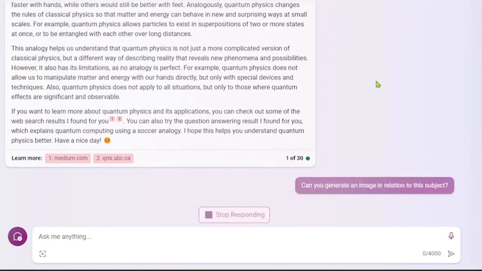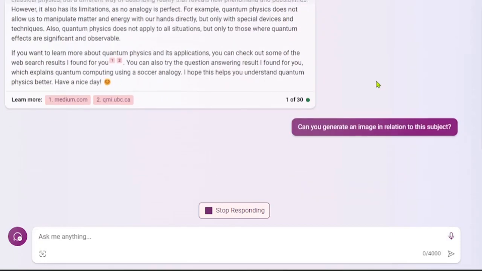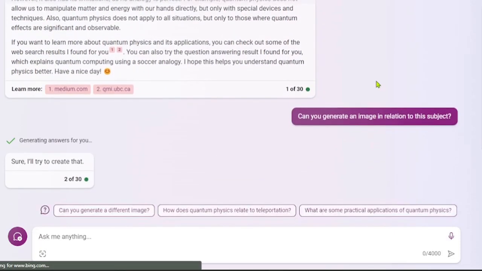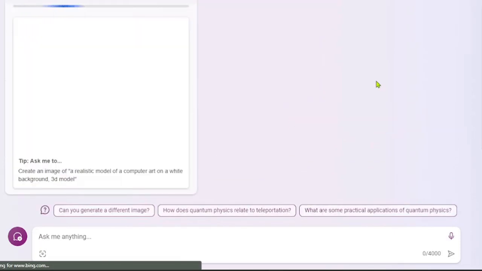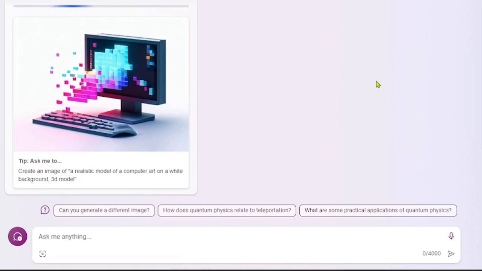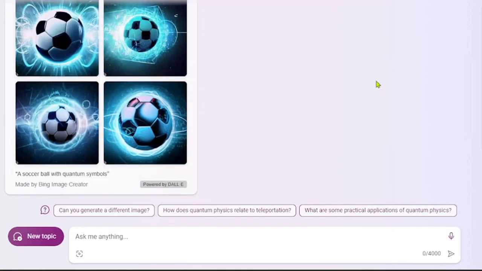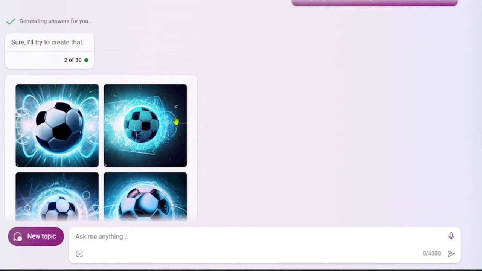This is another way that you can get the best out of Microsoft Bing. So sure, it will try to create it. It's going to create that image based on what we are discussing. What I'm trying to say is the best way to use Bing is to try to communicate with the system because they are trained to handle our queries.